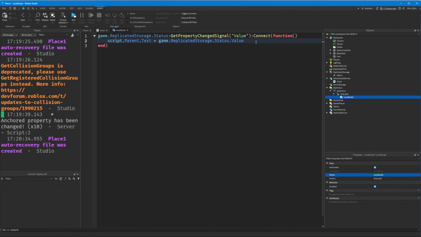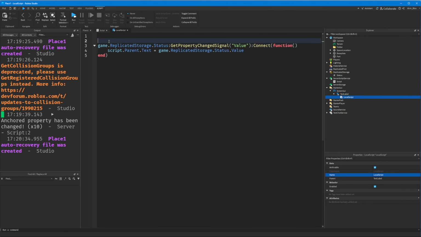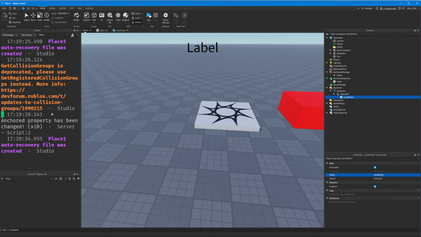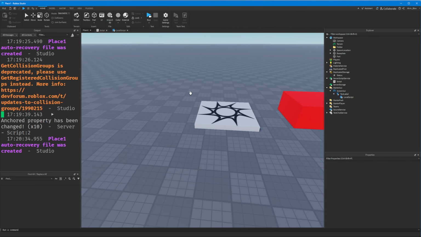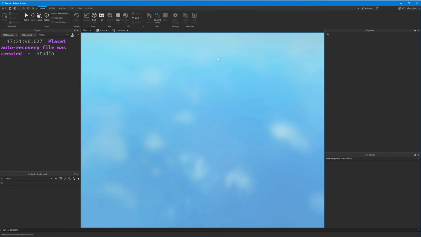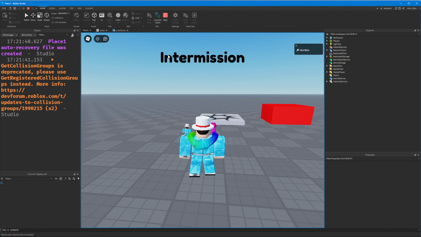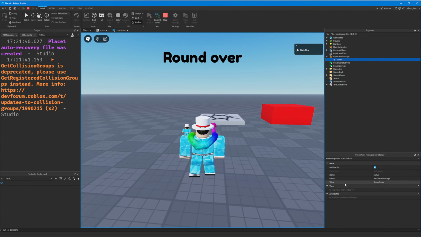game.ReplicatedStorage.Status.Value. And yes, you would want to set it when the player first joins to whatever the current value is, but what you would then see is when we just join the game, we'll just set this to have no text to begin with. We'll click on play here. You'll notice every time we update it from the server, which should be around about now, it updates on the client, because the GetPropertyChangedSignal is firing, because this value is changing. So that is how you make a status bar.